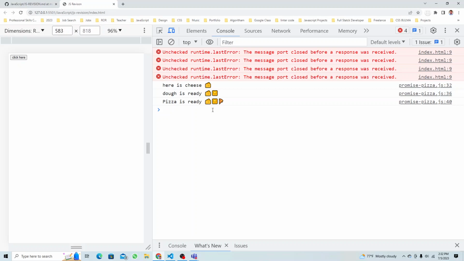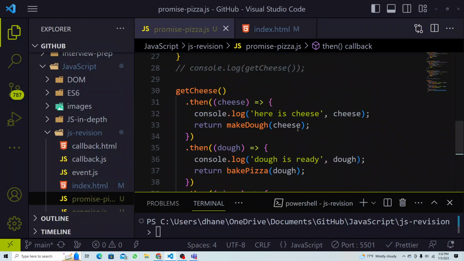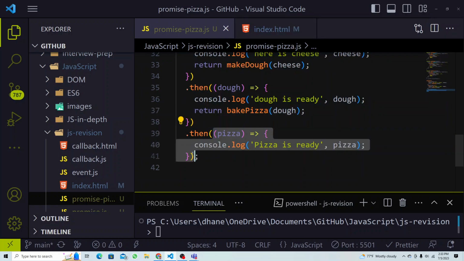When you have many promises, you have to grab them using multiple thens. But you must return it here. When you call the other function, you must return that, because this gives you a promise, and you have to return it from the last then method, so that you can grab it in the next one, inside this callback function.